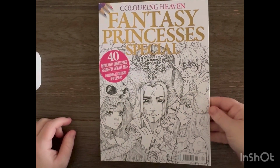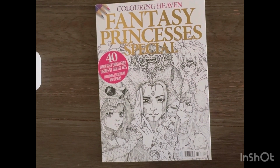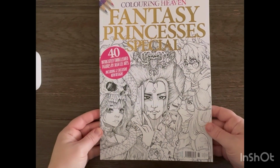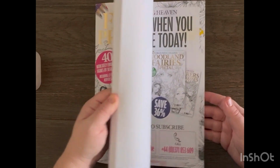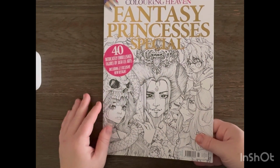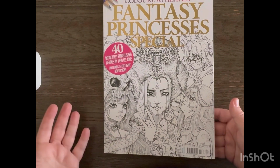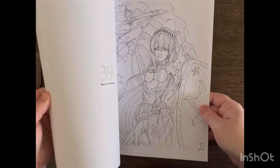I have Fantasy Princesses Special, and these illustrations are by Josh Lee. I think he is an incredible artist. Just always does a really good job with all of his illustrations. I do like the sketchy look of his illustrations. I think I had the regular Amazon print copy of Fantasy Princesses, but I think I destashed that because the line art was kind of fuzzy, and the ones in this book are a lot more crisp.